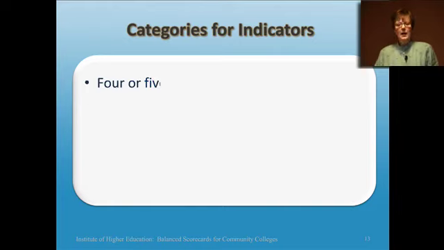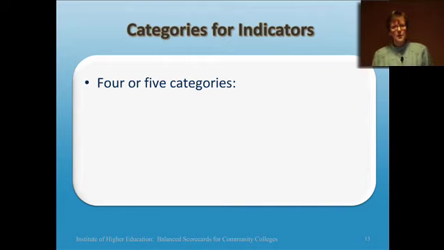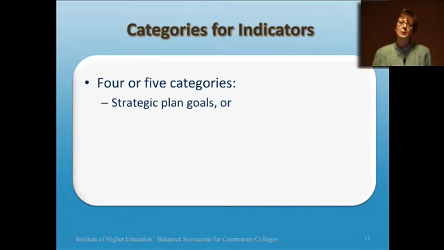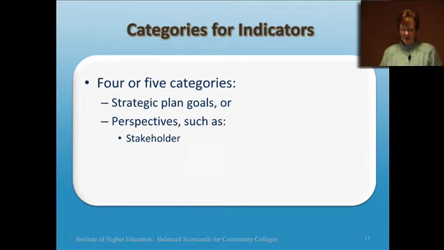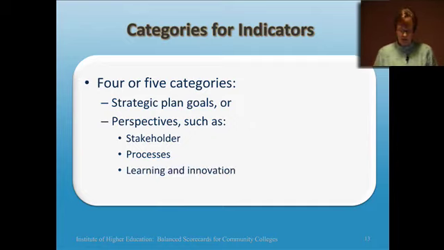Let's talk a little bit about the categories for the indicators. I've referred to that a little bit before. They can come from your strategic plan goals. In fact, I think that's probably the most important place for those to come from. But in the absence of knowing what your strategic plan is, let's talk about 4 possible perspectives, such as the stakeholder perspective. Those would be things about what is important to these stakeholders or what is important to know about those stakeholders. A process perspective includes what processes an institution will put into place that will affect the strategic objectives or the Achieving the Dream initiative.